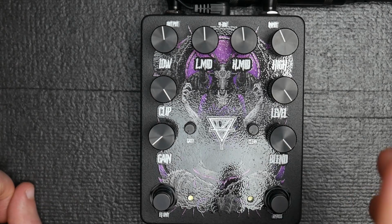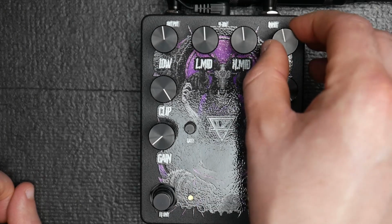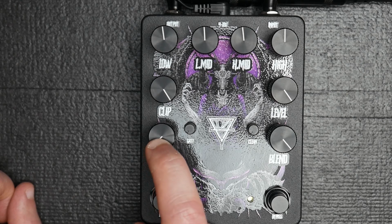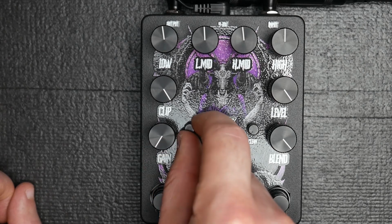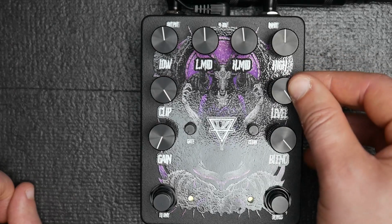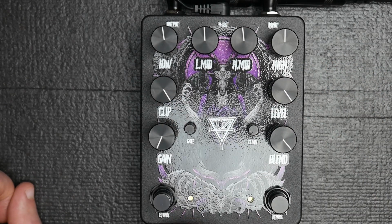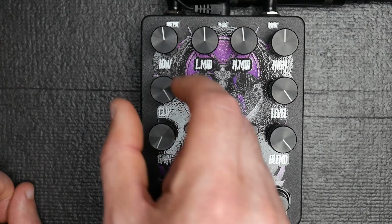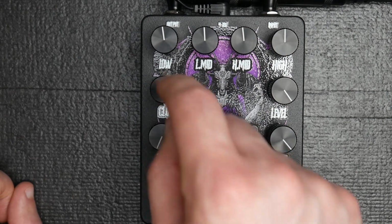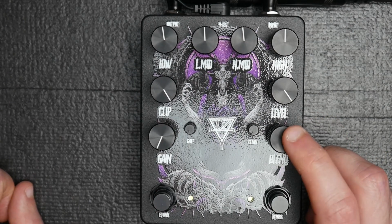Okay, so what do we have? We have low, low mid, high mid, high. So we have a 4-band EQ. We have, of course, a gain control. We also have a gate. Then we have level control, obviously. Then we have a clipping control that lets us select the amount of hard clipping saturation. This is a stock HM2 setting when it's fully clockwise. And then we have a blend option.